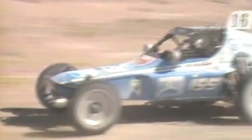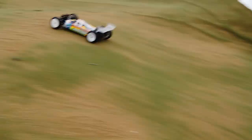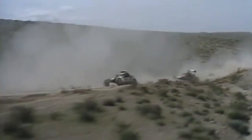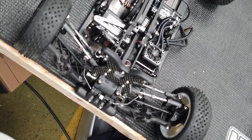High-flying, fast, and action-packed. Modeled on classic off-road racing buggies and racing on tracks inspired by stadium off-road racing, this is 1/10 scale buggy racing. Originally designed to replicate the early rear-engine, rear-wheel drive desert dune buggies, modern scale racers also feature mid-engine layouts and both two- and four-wheel drive.